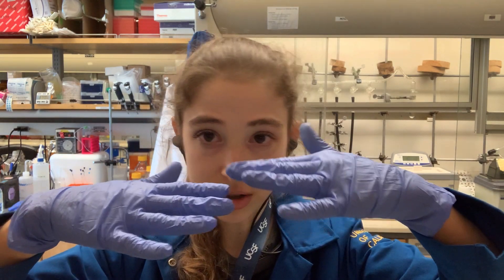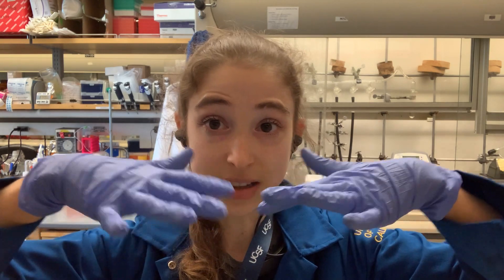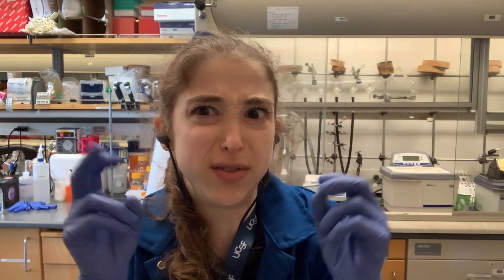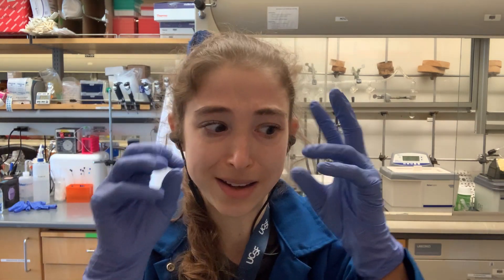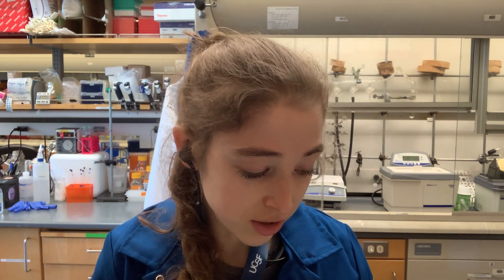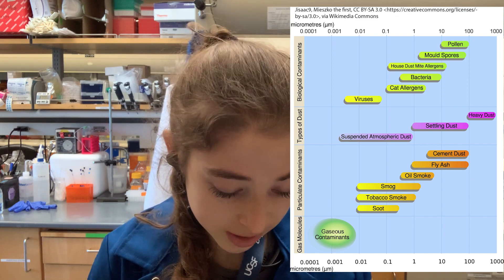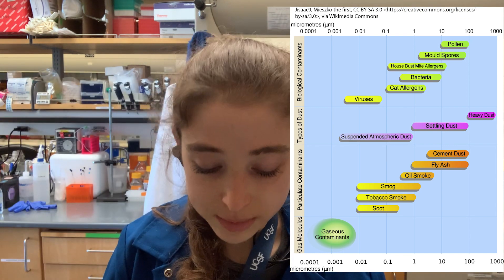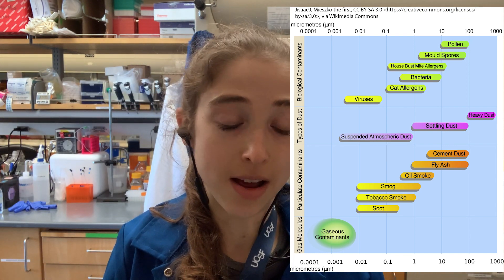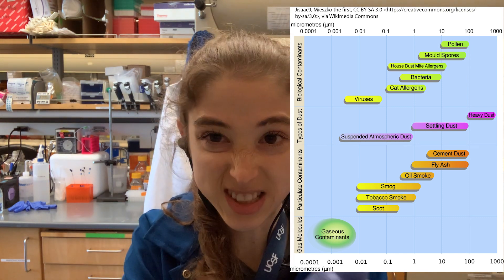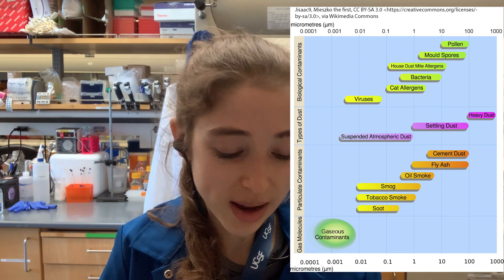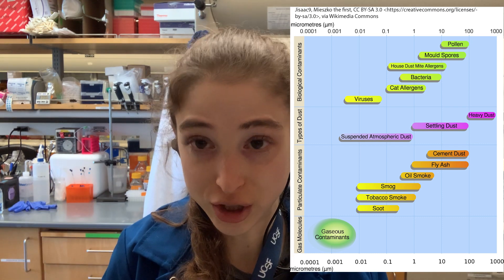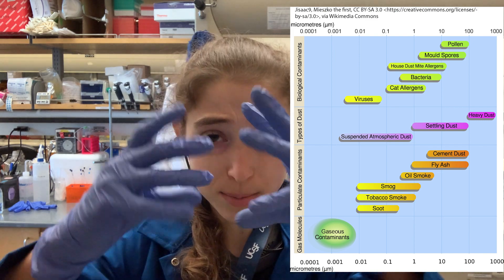If you want things to be sterile you're going to need really tiny pores. The filter material should be compatible with your solution and shouldn't have a lot of extractables — where parts of the membrane leach off into your liquid as it passes through. For sterilization you're typically using a 0.2 or 0.22 micron filter. This will keep out bacteria, fungal spores, and other microbes, as well as clumped aggregates — though not viruses, which are small enough to pass through.